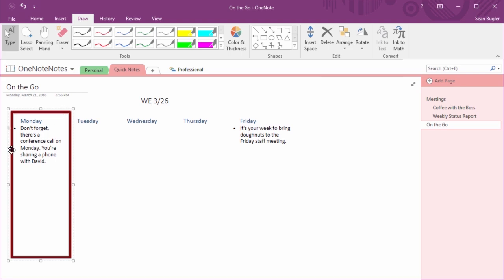Now, why would we change the colors and thickness after the fact instead of changing it and then drawing the shape? Well, a good reason is generally because we like to have the shape in place first. The line thickness can and does impact the shape that we draw. So if we draw the shape and change the thickness after the fact, we can adjust. Meanwhile, if we adjust the color and thickness before we draw the shape, we may not have any idea how it will actually impact what we draw. So keep that in mind as you're building out your simple shapes.